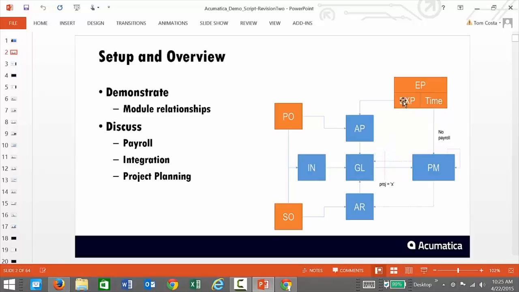The other one about the employee portal is the expense reporting. Expense reporting flows through the accounts payable module. Each employee is treated as a vendor. The employees can then go ahead and get reimbursed for their expenses. As employees are reimbursed, the information is released to the general ledger and then flows through the project. So that way a hotel fee or rental car arrangement or something can be logged against a project or even marked up as necessary. We'll show a little bit more of that once we start doing an actual project in the software itself.